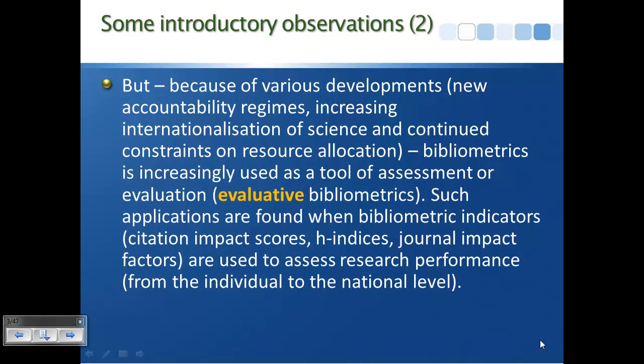So evaluative bibliometrics, and of course everything that has come in the last 10, 15 years, the whole rankings game, the fact that we have people like Elsevier and Thomson Reuters who have become huge data producers more than ever before. We have so many commercial companies who are now in the bibliometric game. And that means they develop new products which they want to sell, and these products generate more work and more indicators. So you could even say we now have a bibliometric industry in the world, which is a huge industry driven from publishing houses, from governments, from various institutions.